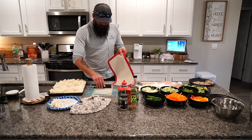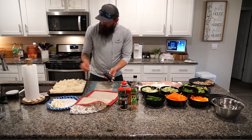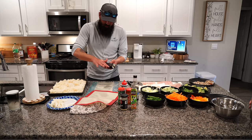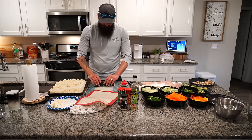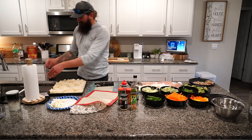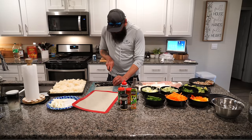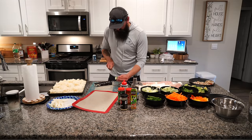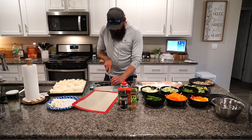Yeah, I'm no professional. Ooh, you know what? That's what I was supposed to do. I think you're supposed to wet the end of this, and that helps it stick. Like an envelope. Brings back memories. I'm gonna go ahead and cut this bad boy up. I'm just gonna cut the ends off a little bit, because that's nothing special there. Slice up our sushi.